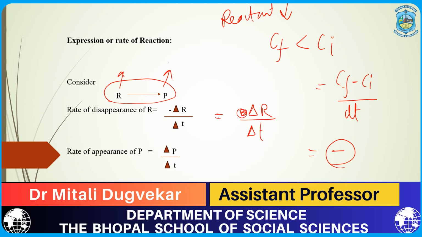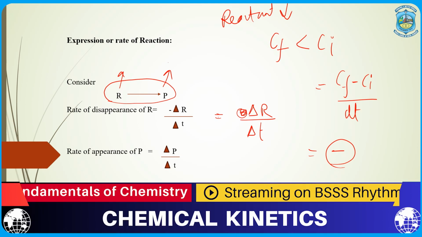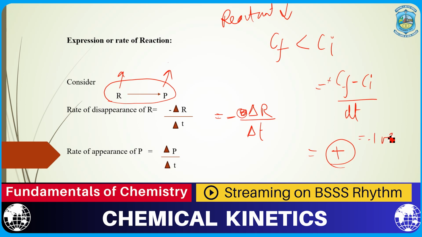Like whenever you ride a bike, if you go in reverse, you do not get a negative speed. You have a positive speed only. Similarly, the rate of reaction can never be negative. So in order to remove any kind of discrepancy, we have included a negative sign over here, which means that this negative and this negative will get cancelled, and overall the rate of reaction will become positive.